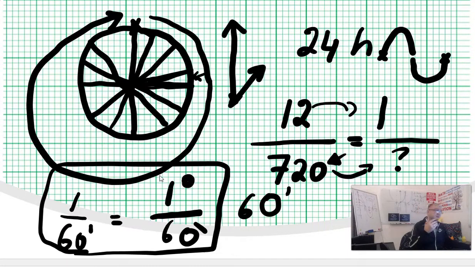Yes, you can, because it needs to be swiped twice to make 720 ticks of time. That means 12 of them, like we said here, need 720. So one of them needs 720 divided by 12. 12 divided by 12 equals 1, and 720 divided by 12 equals 60 minutes. And we can relate that to that angle in a regular circle. So basically, we went back to say 1 degree is 60 minutes, or 1 minute is 1/60th of a degree.